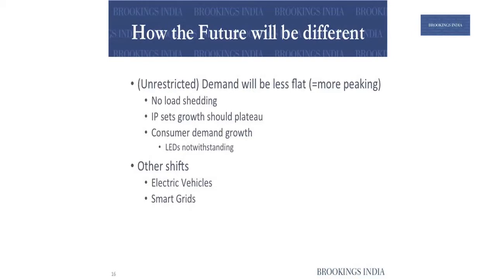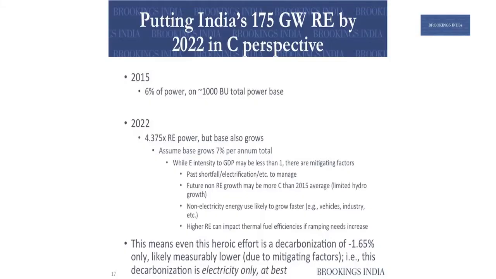We cannot take today's numbers and just multiply by two to come to the future. In the future, as per government policies, load shedding will come down so the peak will increase. Irrigation pump sets fill the valley — the night-time load in India is very high — but we don't believe the irrigation pump set load will grow in the same manner. Irrigation pump sets are now being put onto solar, because that is clearly more cost-effective than diesel to start with — a no-brainer today. Even with other power shortfalls, solar power works because the time of day you can water your plants at different hours.